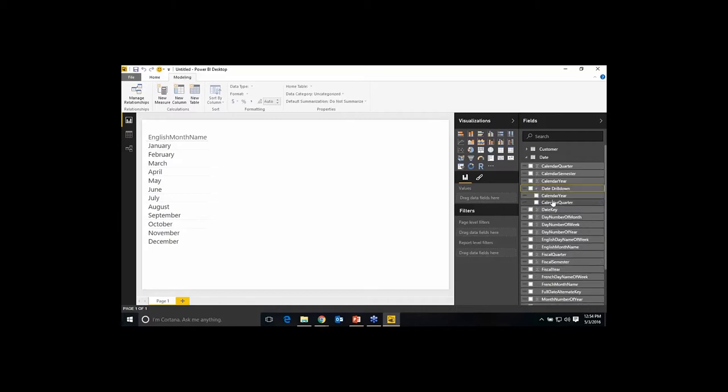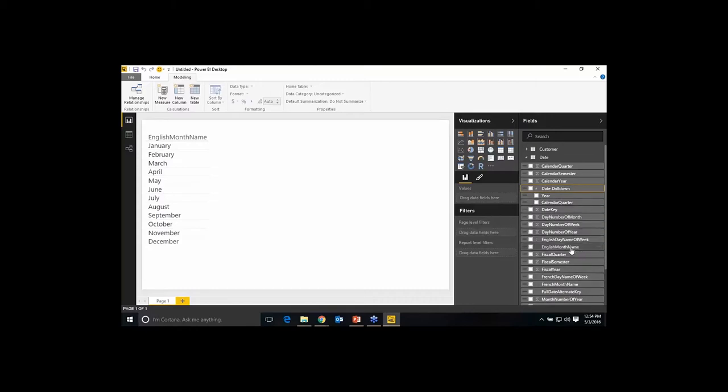You'll now see there's two fields in the date drill down. One's calendar year, one's calendar quarter. By the way, you can rename these as well. So I can rename the individual fields here, and I can call this one just year if I wanted to. And I can call the other one just quarter if I wanted to. Okay, so you have the ability to do that.